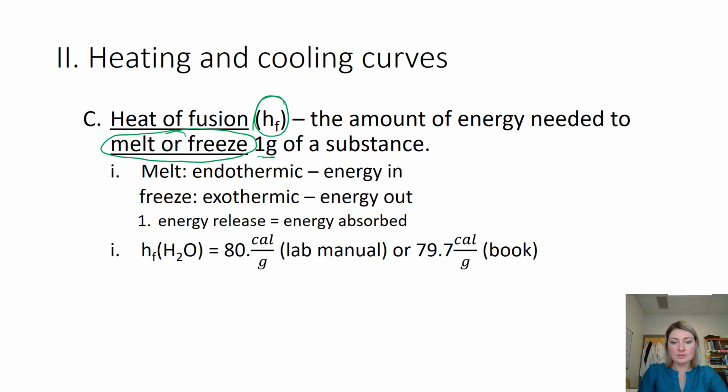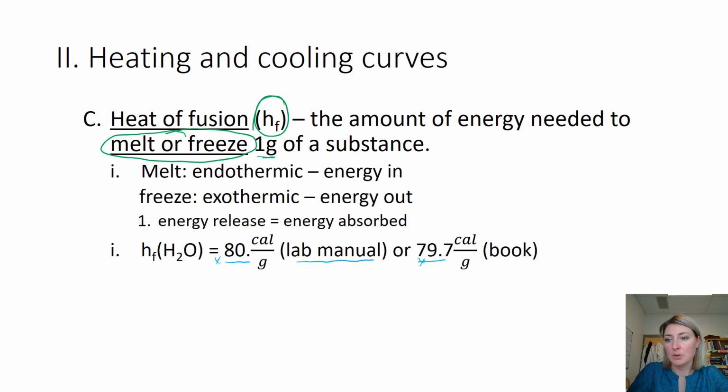All right, so here's where it gets just a little bit confusing, but hopefully we can head this off. We'll be using the heat of fusion value for water unless otherwise stated, and I will give you that value. Your lab manual uses 80 with a decimal calorie per gram for the heat of fusion value. I like this value best. It's simple. Your book likes to use 79.7 calories per gram. So when you're doing your homework, you're going to have to use this number. You will most frequently see me use 80 though.